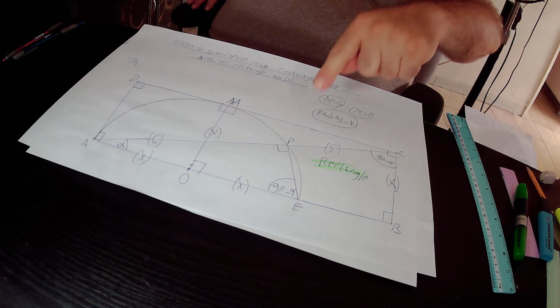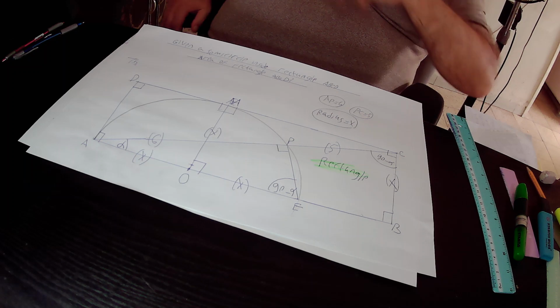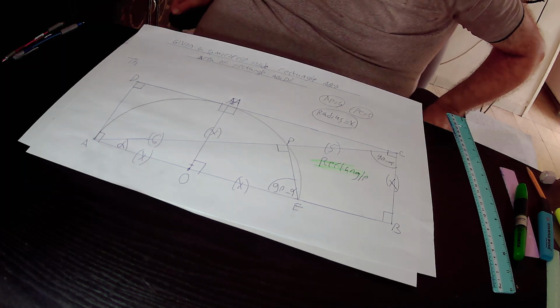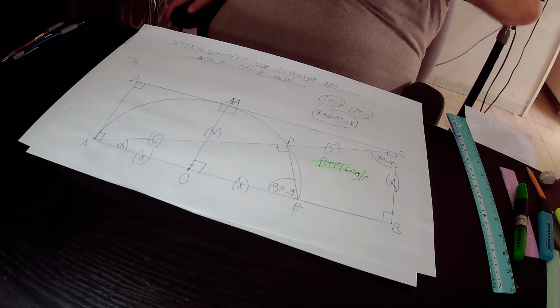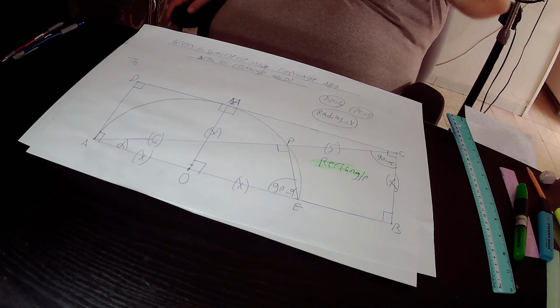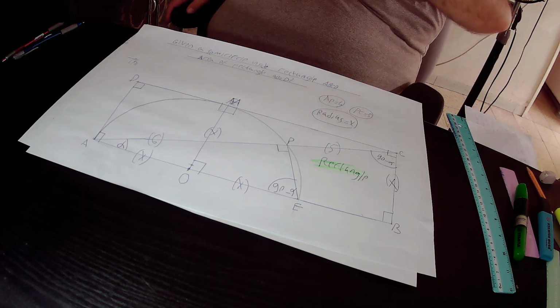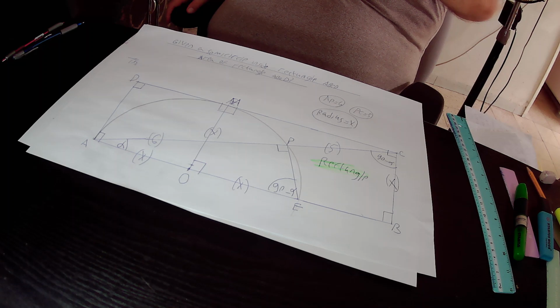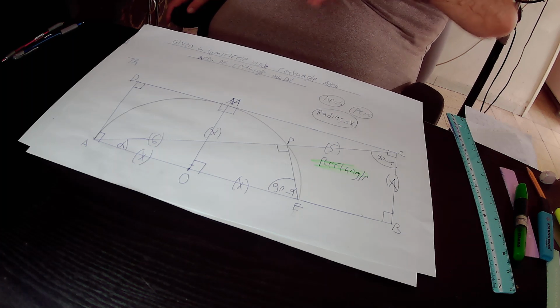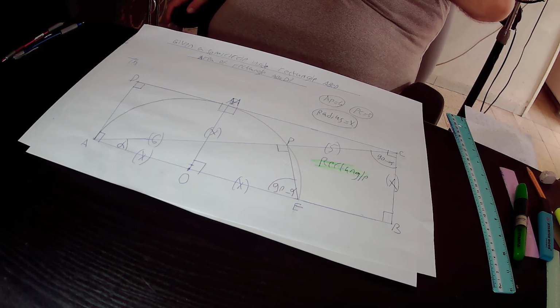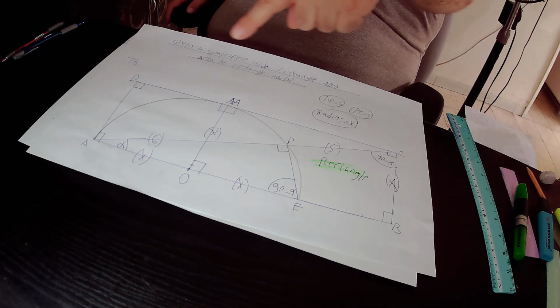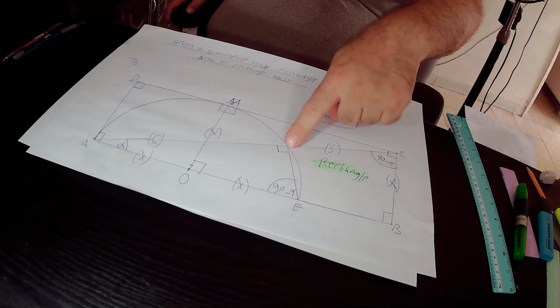In the next step, we join points P and E together by a straight line. By joining points P and E, we created peripheral angle APE. This is peripheral angle APE. Let's see, it subtends AE, which is the diameter of this semicircle. And according to rule 7, any peripheral angle that subtends the diameter of a circle or semicircle must be equal to 90 degrees. Therefore, this peripheral angle APE that subtends the diameter AE must be equal to 90 degrees.